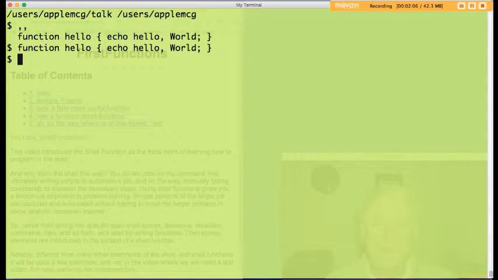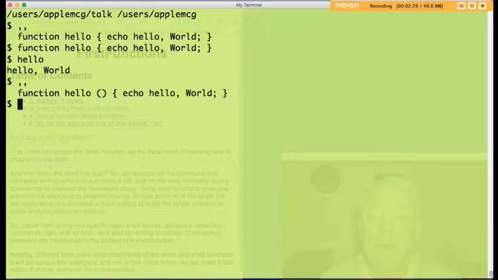There's the function. Well, that didn't do anything other than copy the line above, but let's see what happens when we execute it. You execute a function by invoking its name. Hello world, so you see the arguments following hello up to but not including the semicolon. There are three ways to define a function and three ways to enter the name.